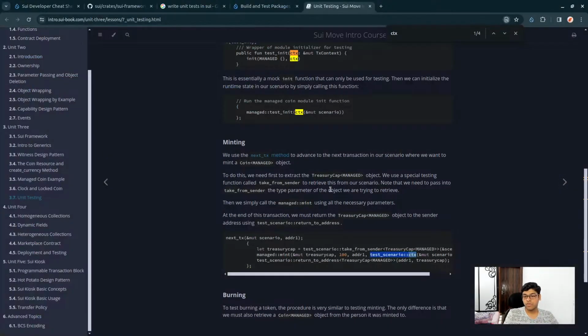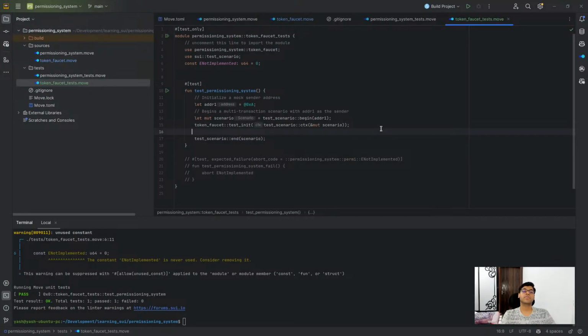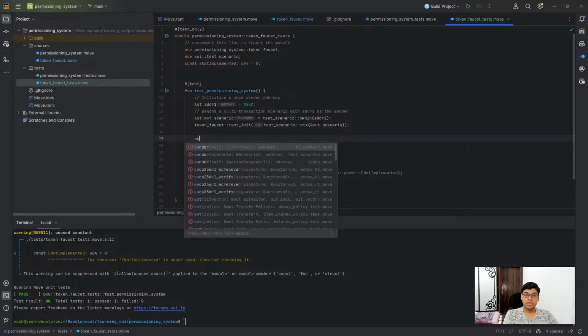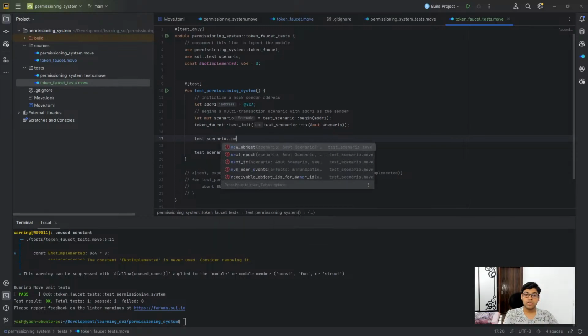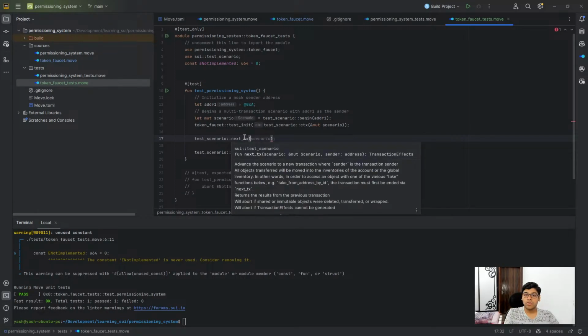Now let's try to create another transaction, which is to mint some tokens to the user, which is test scenario next transaction. It takes the scenario, which is the mutable reference to scenario, and the sender address.